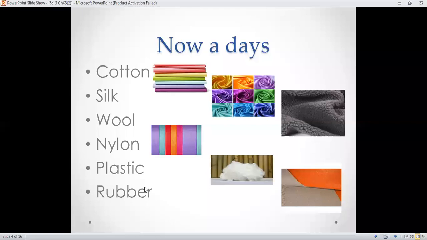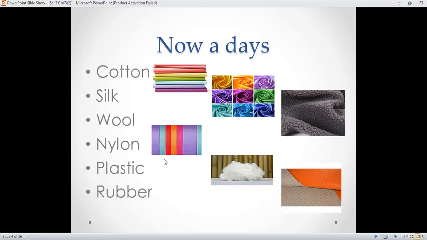So these are the different types of clothes that we use daily in our life. In your own homes, in your own surroundings, you have seen many things that are made of cloth. Like if you are sitting in a room, there are curtains. Curtains are also made from cloth. If you are sitting on a bed, then your bed sheet is also made of cloth, and even the covering underneath the mattress is made of cloth. So in our daily life, clothes are very important and very useful. We can't survive without wearing clothes.